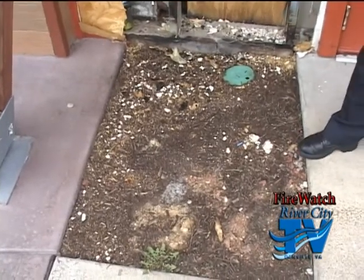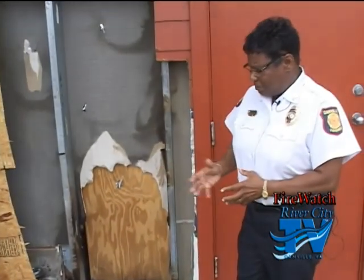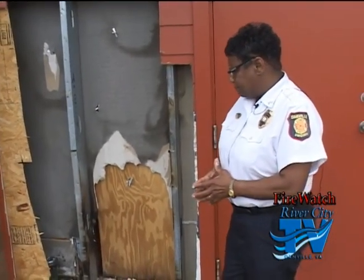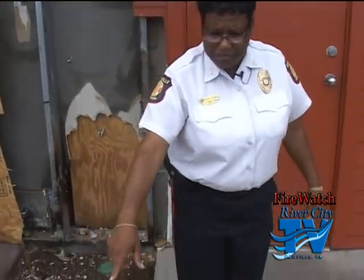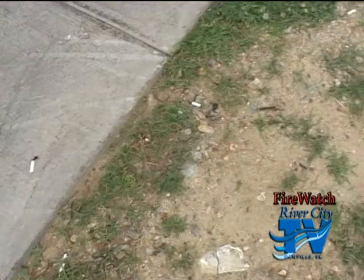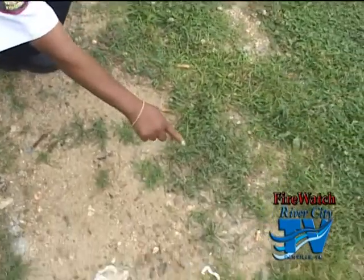In my history of being in the fire department here in Danville, this has happened several times. We've had restaurants with mulch outside where customers throw a cigarette down. We had one that was a total loss; the others we were able to respond fast enough to stop the fire from doing any major damage. Now on this parking lot, if you look around, you will see cigarette butts — lots of them around here. This is what happened.